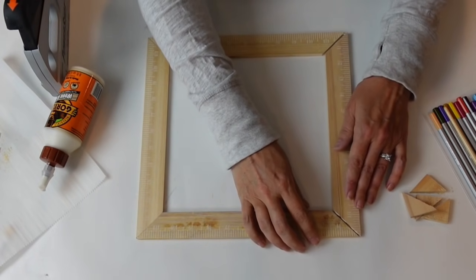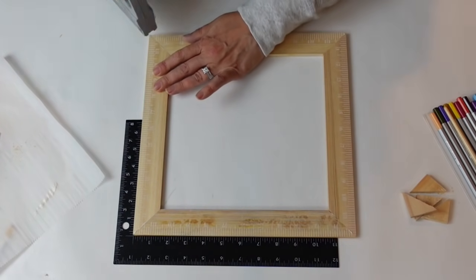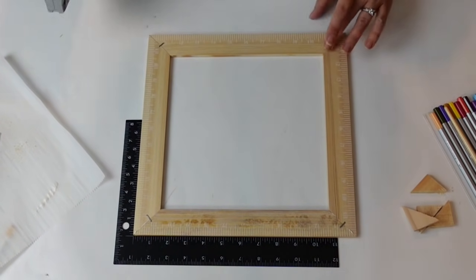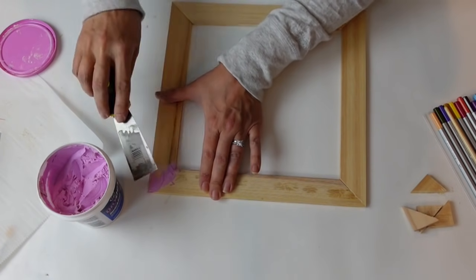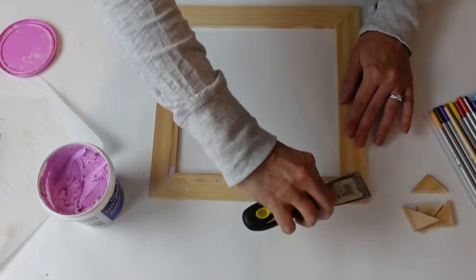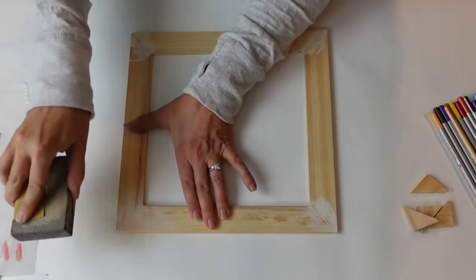So once I had that all cut down, I went ahead and glued the corners together. I made sure that everything was square with my little square there. And then I took my, not my nail gun, that is a staple gun, and I used 1/4 inch staples to just secure those corners as well. I am going to be painting this, so I went ahead and used some spackle since it's not going to be seen. It goes on pink, dries white, so you know when it's dry.